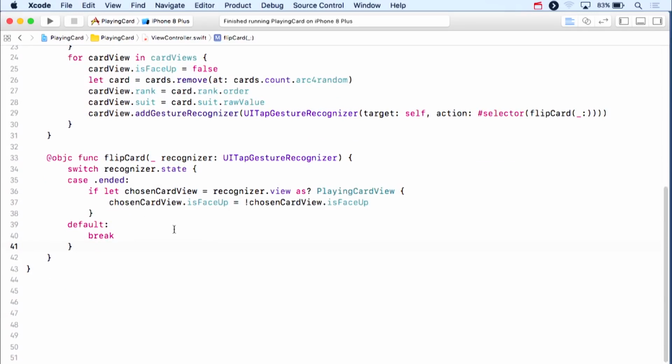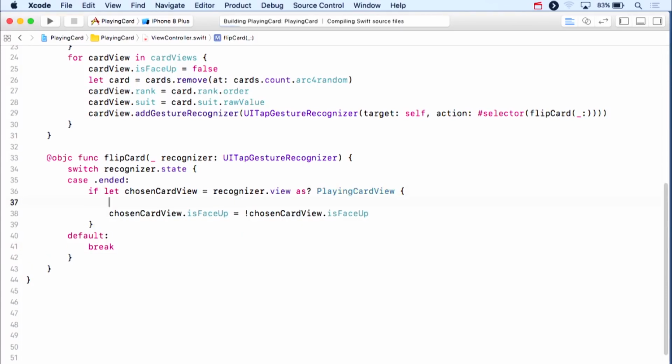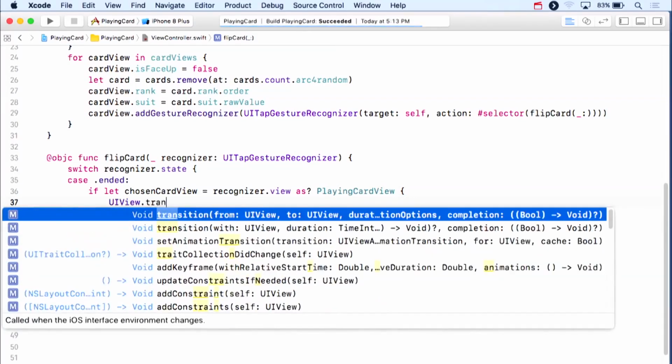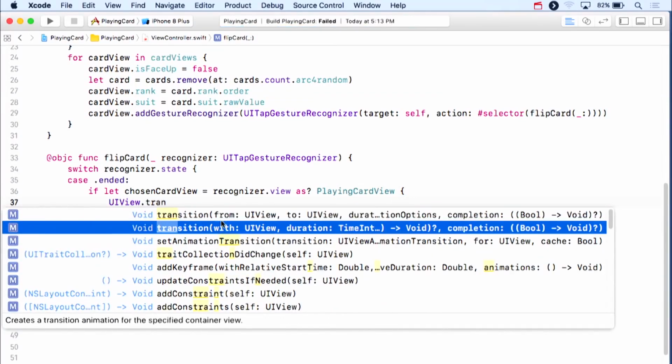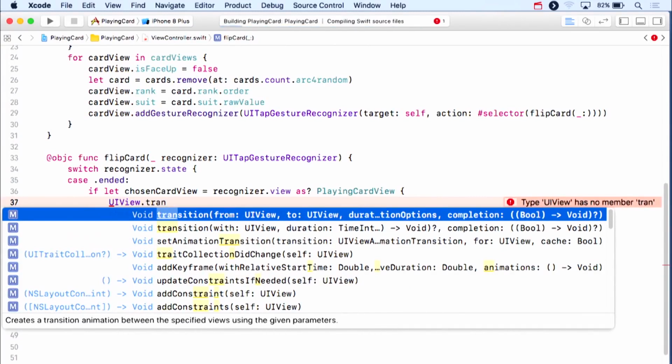How do we get started on that? Let's just go right here and surround this, put this in a closure that's in a UIView transition. So UIView.transition. By the way, be careful, there's two different UIView transitions. There's with right here, which is the one we want, and there's from-to. The from-to is when you're transitioning from one view to a completely different view, and you're going to remove one from the superview and add the other one in as a subview.